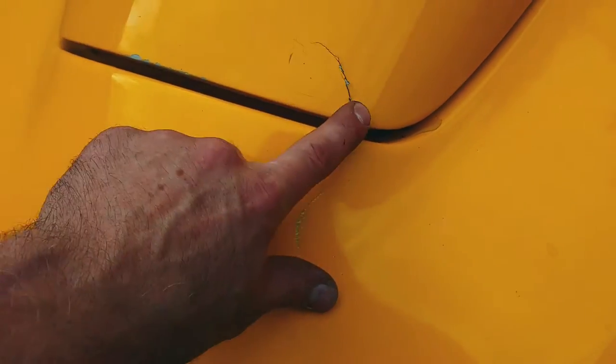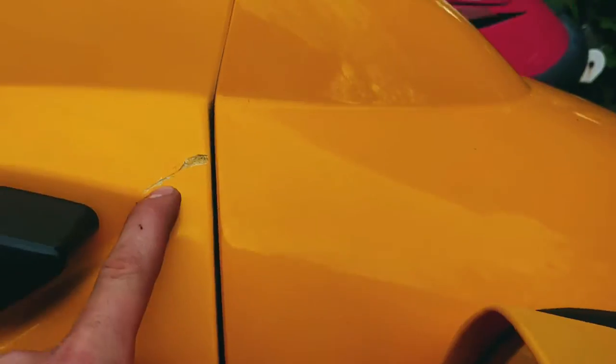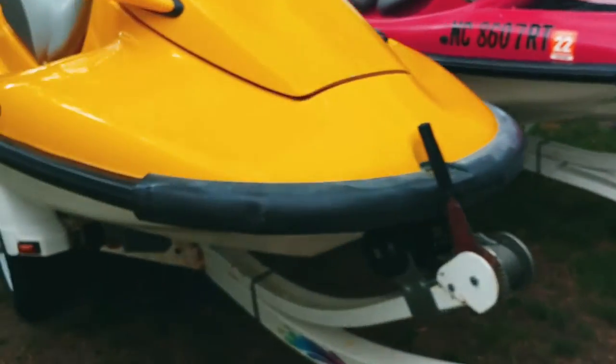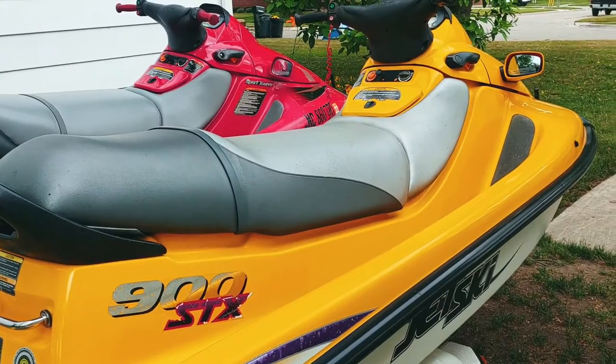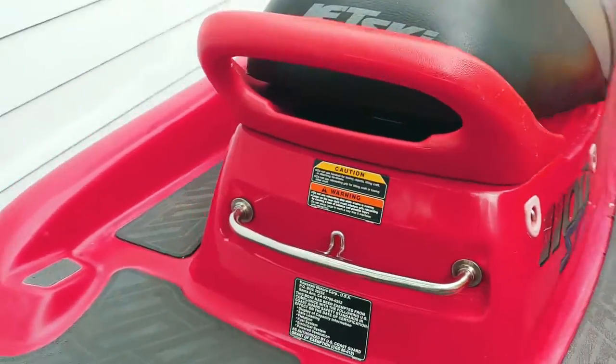Still got a gash there. It's got that crack, a little bit of chipping there, and that right there. But, you know, when you're zooming around on the lake, who cares? I mean, they're 20 years old. This one's 20. The STX 900 is 20 years old. And the 98 is 22 years old.